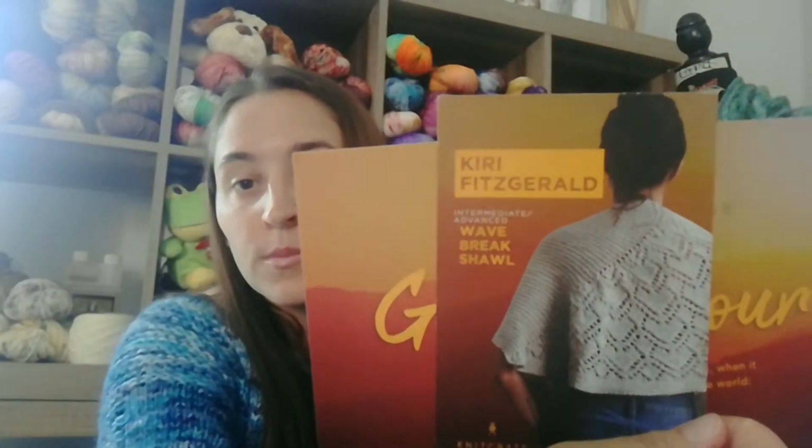I do have the Knit Crate Artisan Crate, and I did just get the month of April for Knit Crate. The Golden Hour is the theme, which takes me back to film school. They're both knit. There's a Breakwave shawl by Kiri Fitzgerald, and a Simple Lines scarf. I'll be honest, I'm not a scarf knitter. I don't want to do a flat knit scarf, so maybe I'll do the shawl.